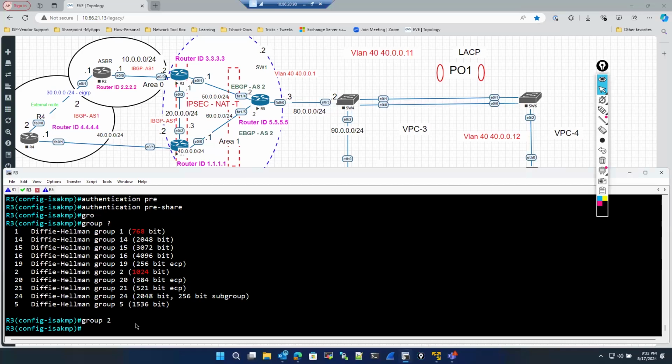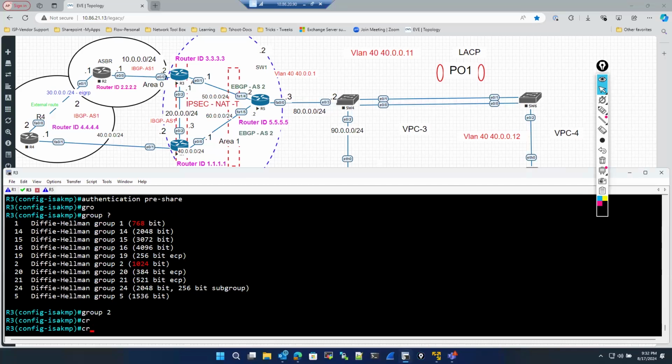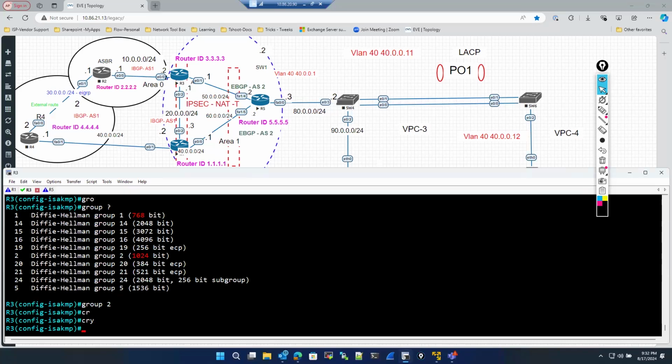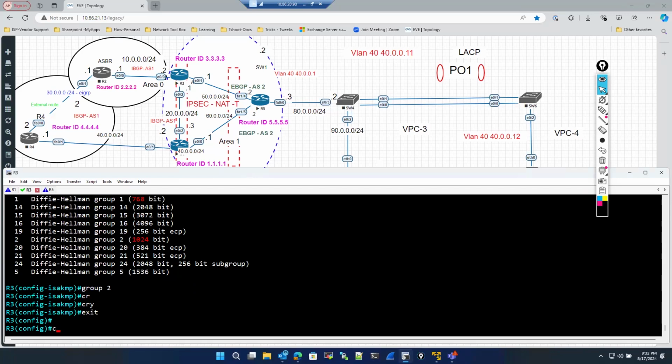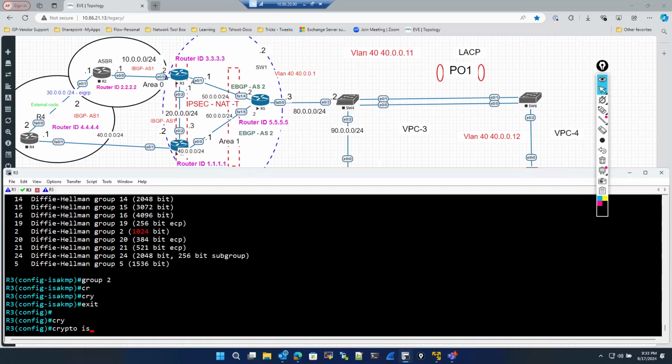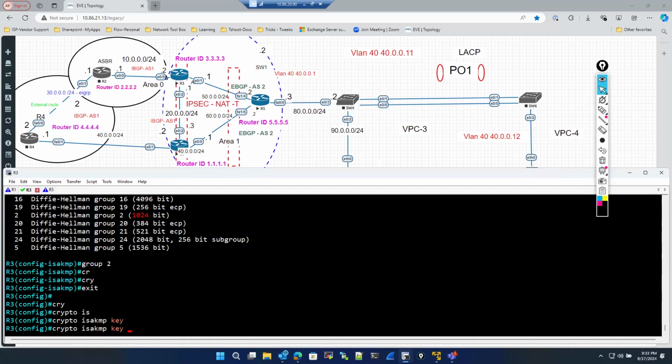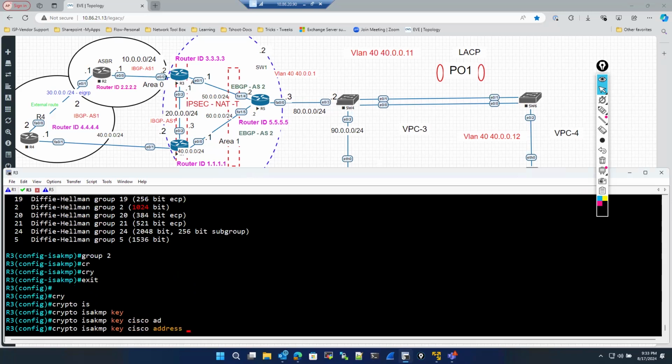So I have to define my crypto isakmp key. I'm using a pre-shared key in my IKE, so that's Cisco, and the address is 60.0.0.1.